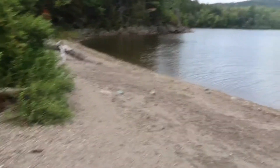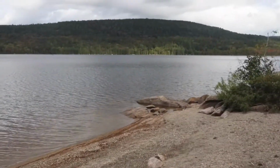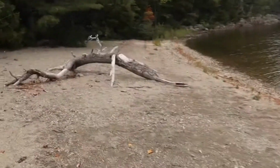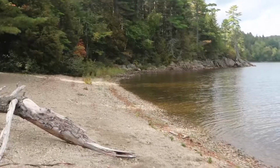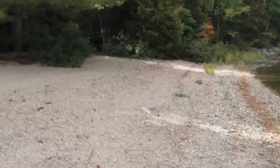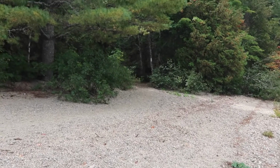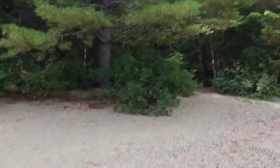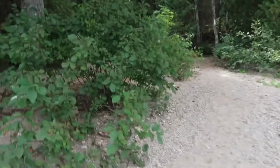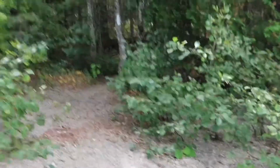All right, we're on trail. And the trail brings you right out to this beach now. It's all the same lake. We're way up the side, going clockwise, a little fishing boat out there. All right, there's the trail up here. Oh, get out of this gravel, get out of my shoes. All right, continuing on around the lake.